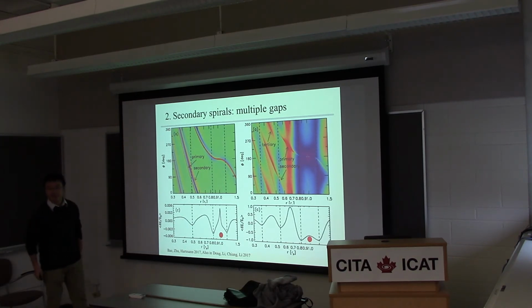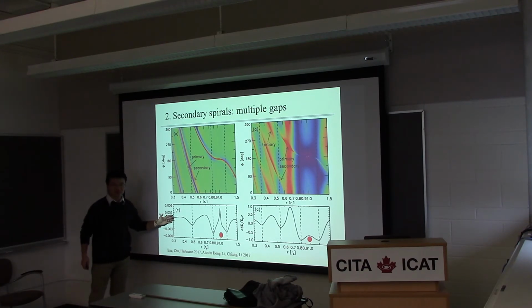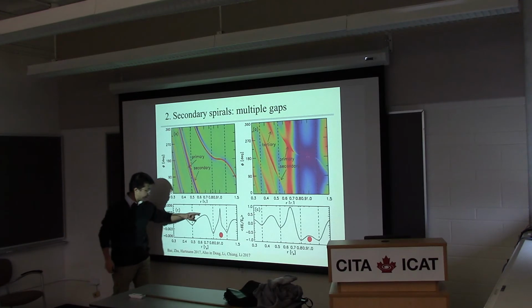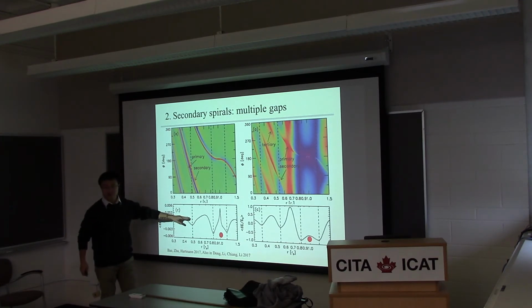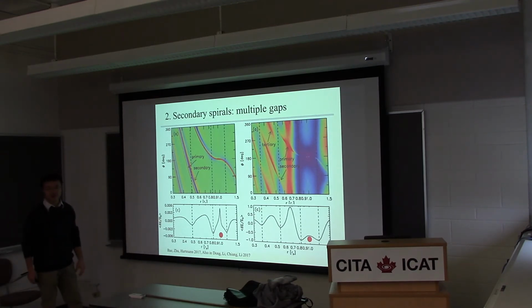Because you rely on shock, how does it depend on viscosity? So this is very low viscosity, like 10 to negative 4 or something. If you add 10 to negative 3 alpha, you still have these, but much shallower. Yeah, this is 10 to negative 4. Alpha is 10 to negative 4, right?